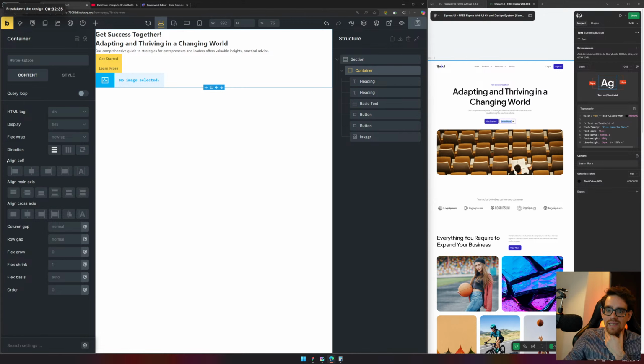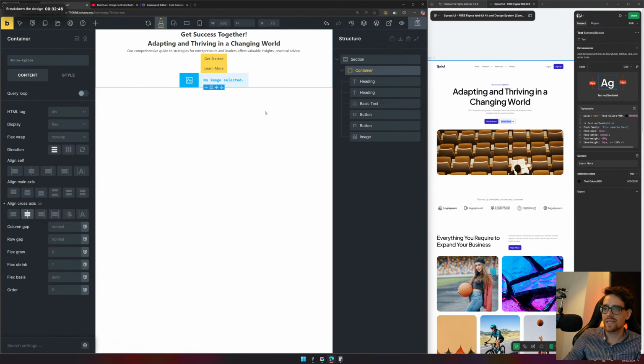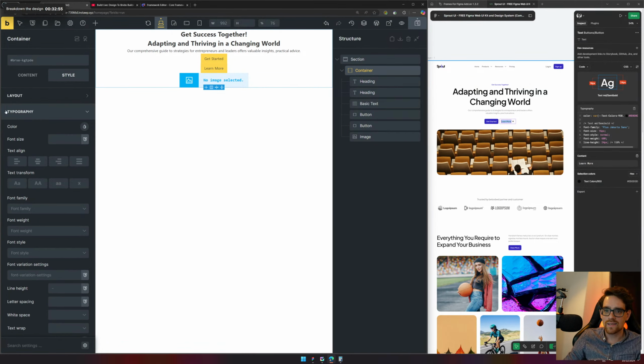So now we can set our alignment. So instead of align self, we want, I don't know why they put this first. Should be the cross axis. We want everything to be centered. There we go. Everything is centered. Now next, we see that there's a little bit spacing on top and on the bottom, right? So let's add a little bit of spacing.